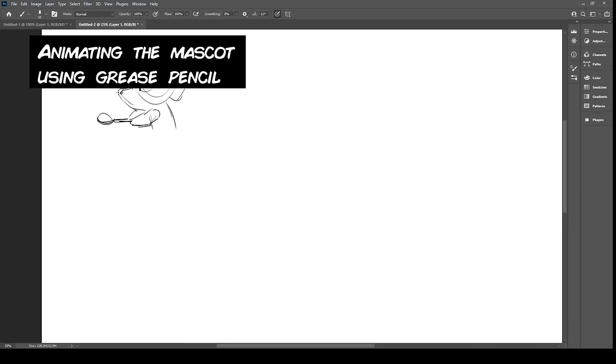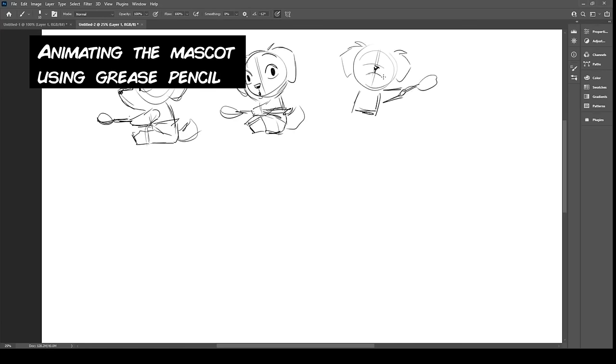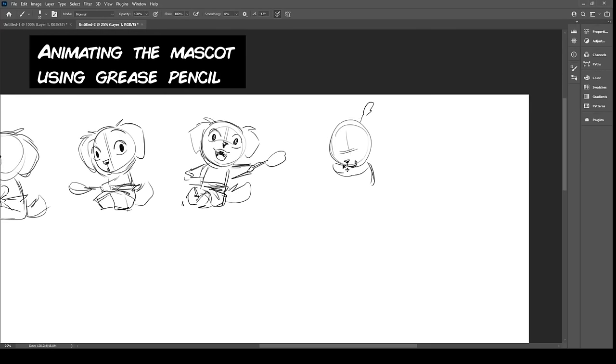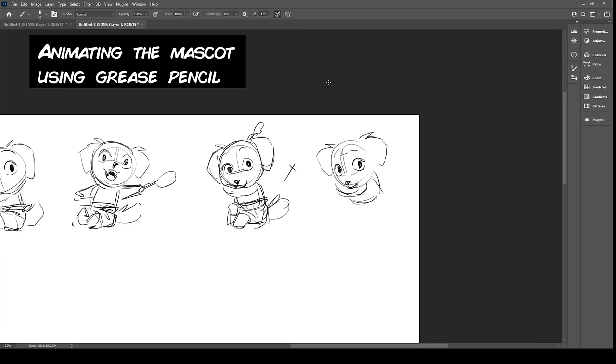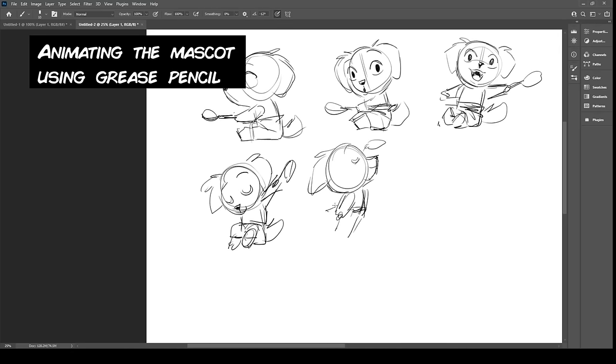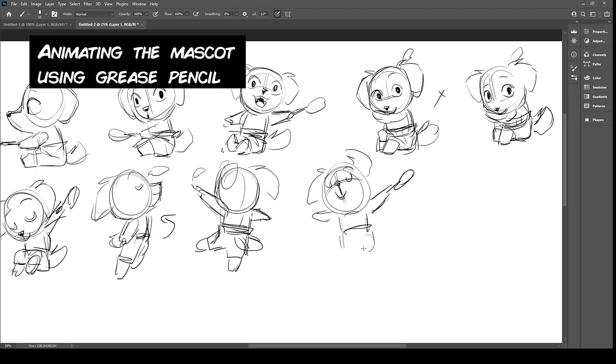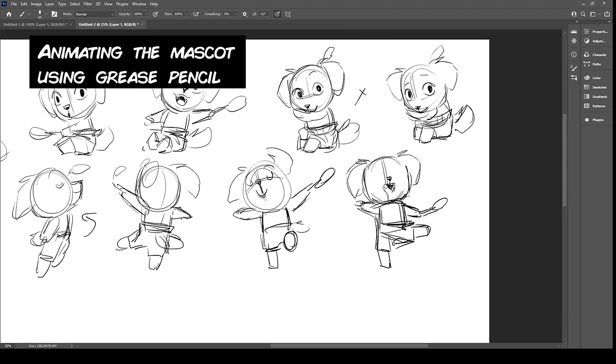So the first thing I did was animate the dog. And before I animate, I always thumbnail. Thumbnailing is doing a series of little drawings just to brainstorm what the poses could be or the overall vibe and energy that I want. And I have to explore that before I animate. And I would get a clear picture of what my drawings would look like or what I want to pose out.